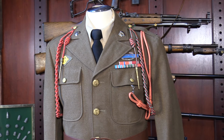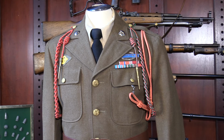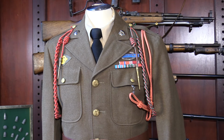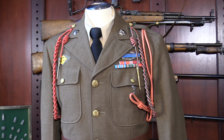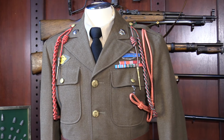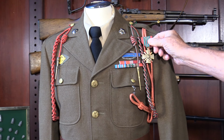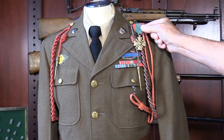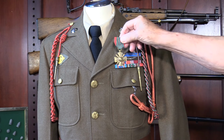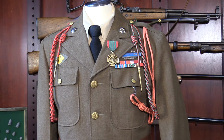The French Fourragère, shown on your right-hand side, along with the orange lanyard, is a collective unit award. It's a braided cord worn on the shoulder of the military uniform, and it was given to entire units rather than individuals as a symbol of collective recognition, such as the 2nd Infantry Division for its role in the liberation of Brest, France, or the 4th Infantry Division for its participation in Normandy. The colors are those of the French Médaille Militaire, which is an individual honor, while the Fourragère is a unit honor. The French Fourragère may be worn when authorized for either permanent or temporary wear, and I will show you some examples of temporary wear, like members of the 82nd Airborne Division wearing the French Fourragère on their uniform today.